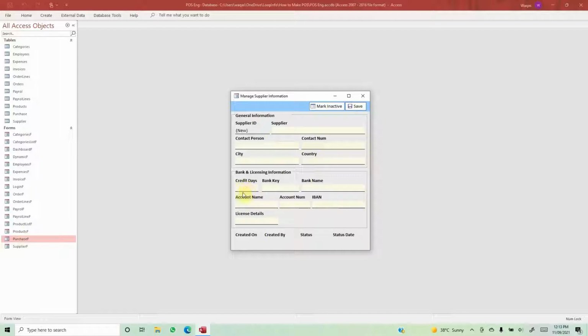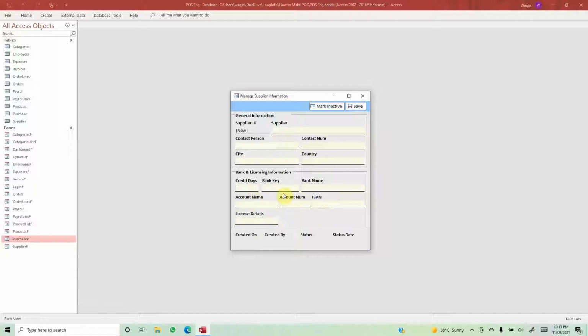So we have to provide these credit days. So if it is not a credit customer, then it has to be 0. Okay, so that's very important information, so we will keep it mandatory. Rest we will not keep mandatory.